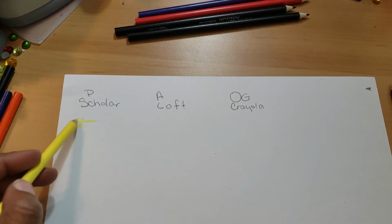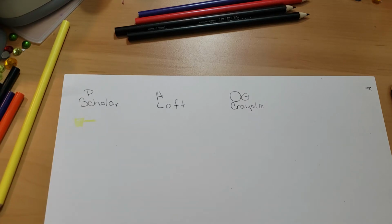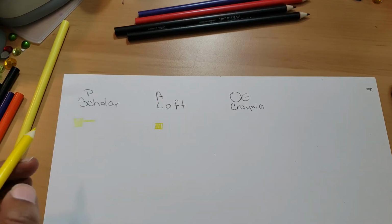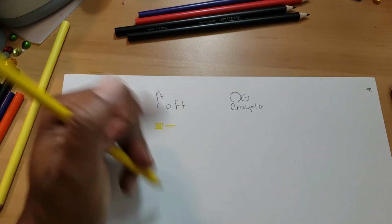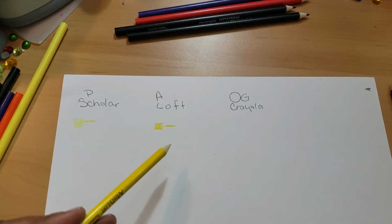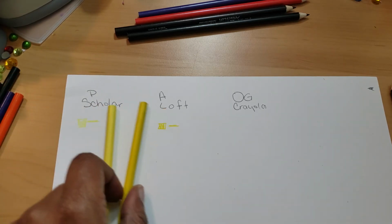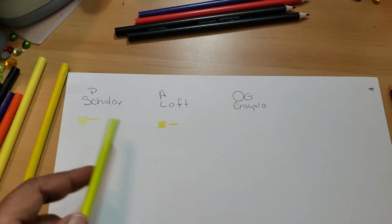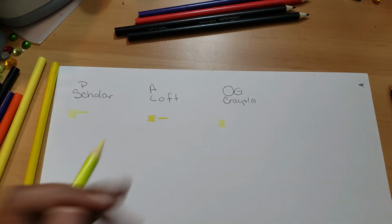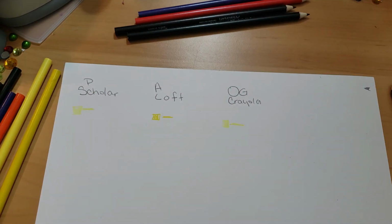This yellow goes on a lot smoother than that dark brown that I tested out earlier, so it goes on really smooth. I've never used the Artist Loft brand before, so I don't know, and I think I'm not doing these close enough to actually tell a comparison. But the Prismacolor is lighter than this, and it's lemon yellow as well, and even the barrels match the colors a lot. So let's see if this Crayola is going to do the trick. They're all different shades of lemon yellow, so that's good to know, right?